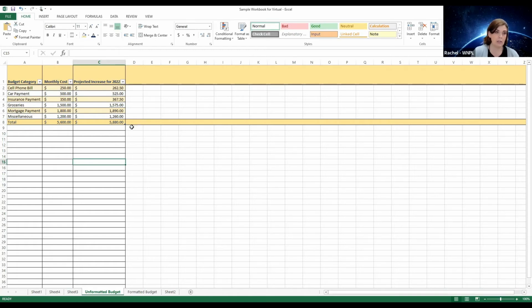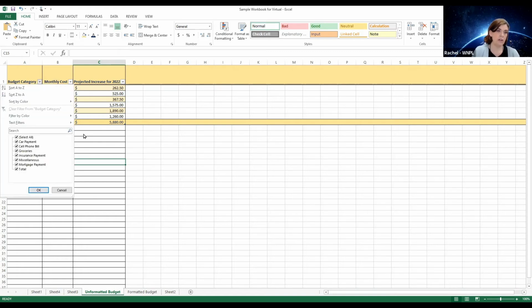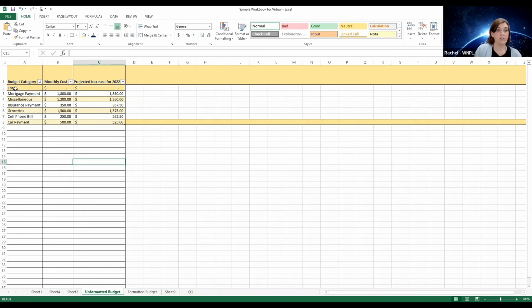Now what this means is that I can actually go back and sort by different categories of data. So instead of seeing all of my budget categories, I could go back and sort them A to Z. And when I sort, it's going to move all of the relevant data as well. It's not just going to move things in the first column. It's going to understand that I mean to do everything relative to each other. So I'm going to be moving the car price over to where the car payment list is. So if I were to choose to sort Z to A, it actually puts my total in the top because I did Z to A, but it moves everything and puts it in alphabetical order.